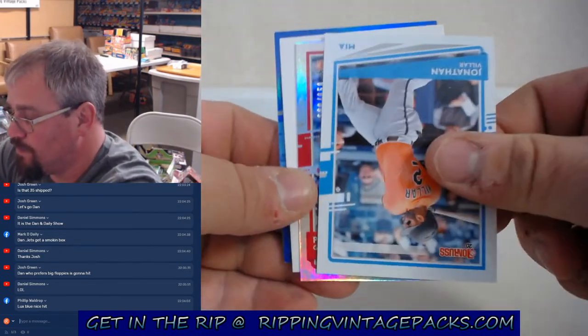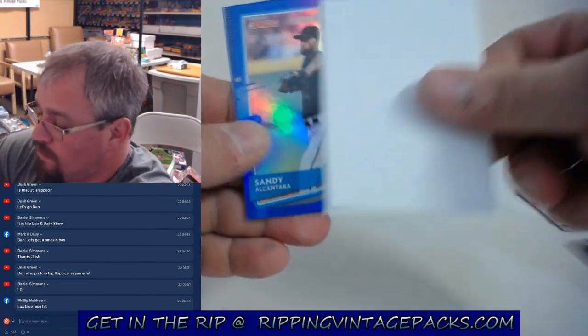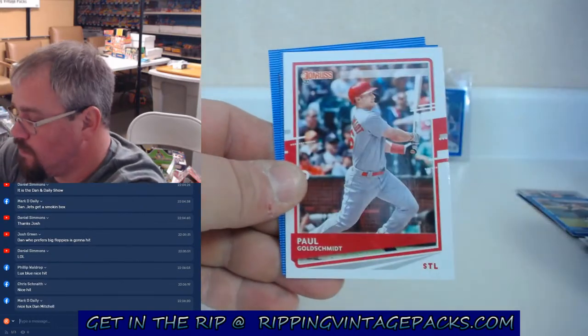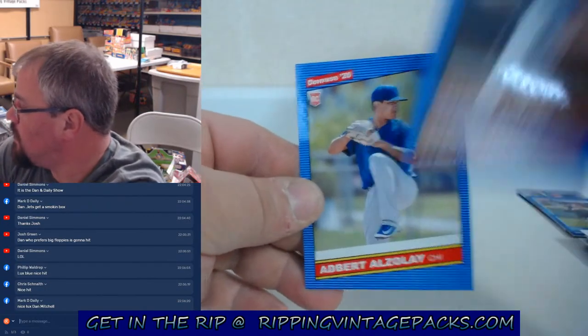Arez. Goldschmidt out of 650. Sandy Blue. Goldschmidt. Taylor and SLA.